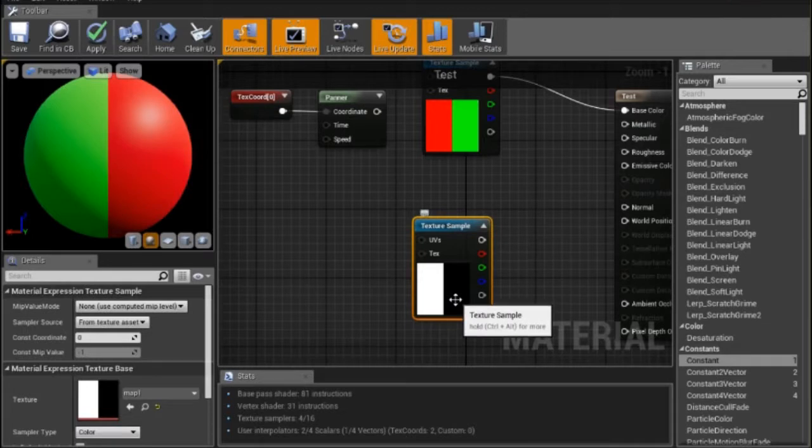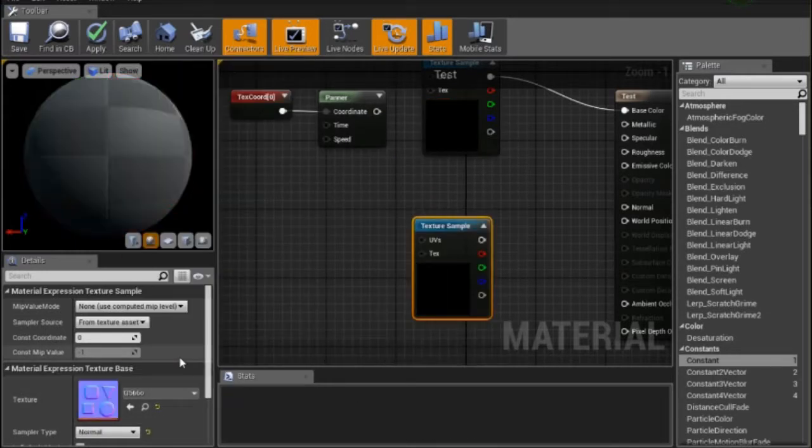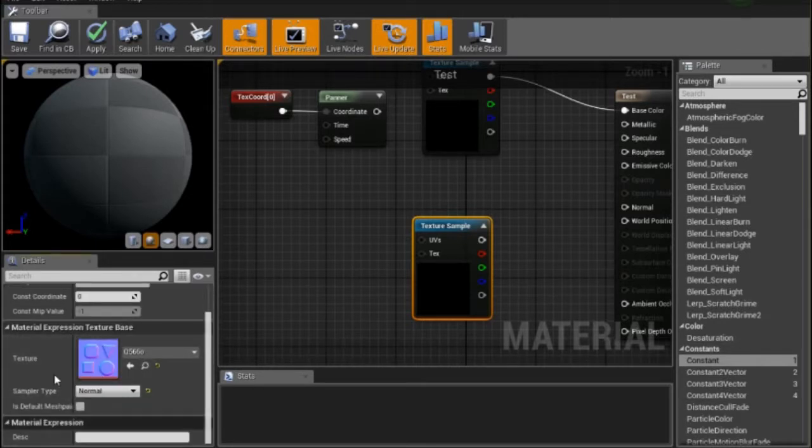But I will show you the effect we can do with normal maps. So I will use our normal map. That's the name here. And we see here, luckily, this time Unreal Engine immediately recognized it as a normal map. Sometimes it won't do this. Absolutely, if you create your normal maps on your own, sometimes it just doesn't recognize it. Most of the time it's not a big deal, but if you want to change it, you can do it here on the sample type and just set normal.